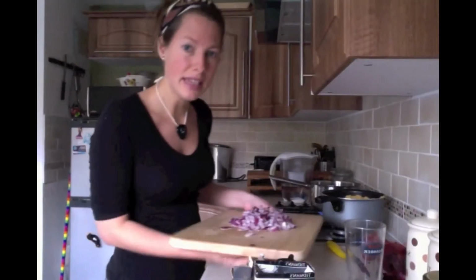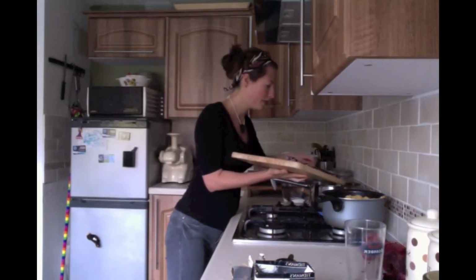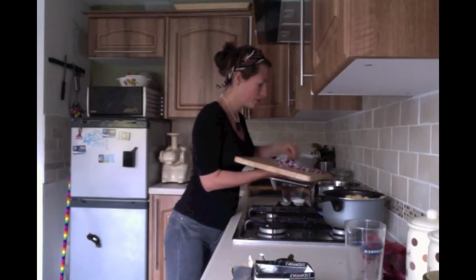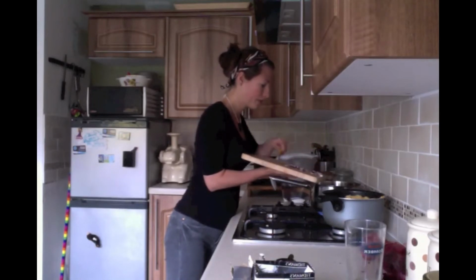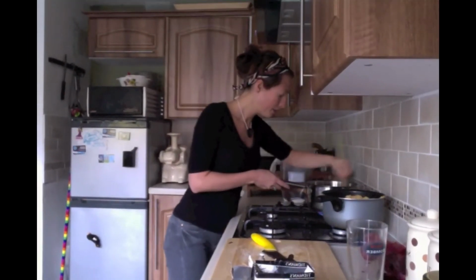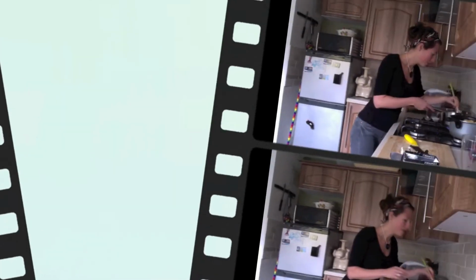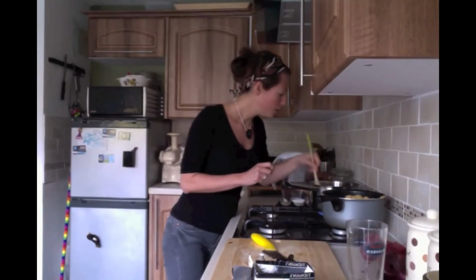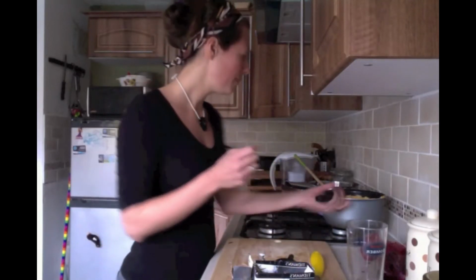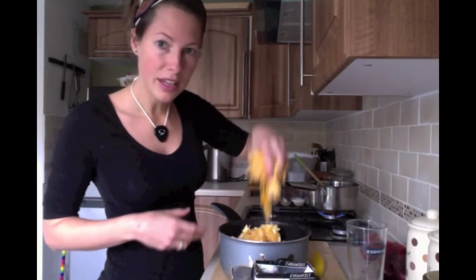Okay, the coconut oil's heated, and now I'm going to add the onions to the pan. Let's stir. Okay, so I leave that to heat through. Once the onions go a bit translucent, and then I'll be adding all of my pumpkin. So I've got loads of it here.